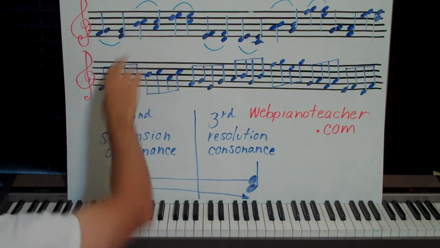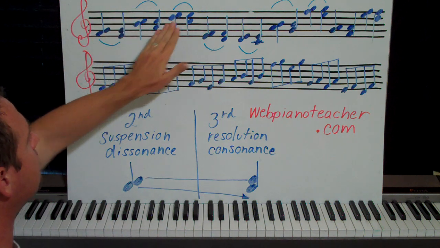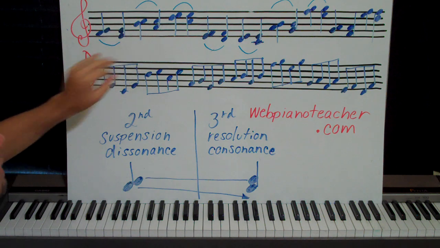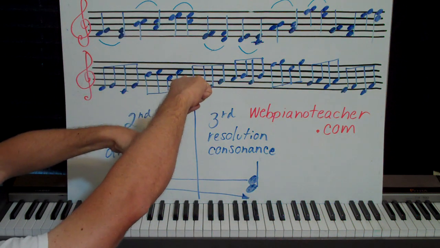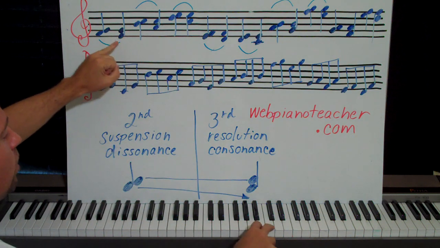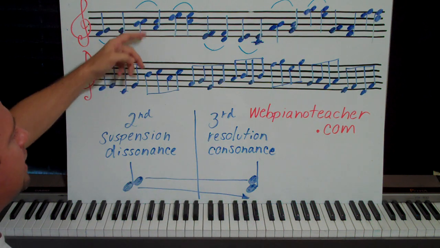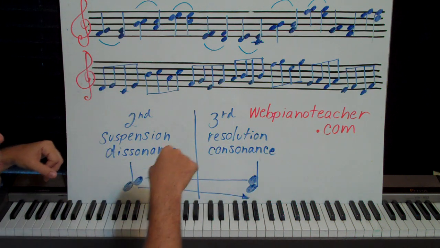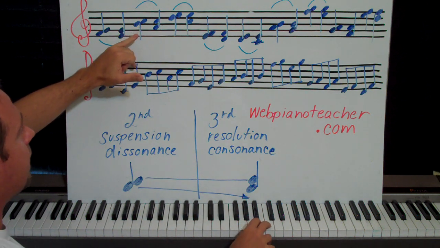We see a second, and you want to see these in groups. That's why I have a slur. So see, this is a group, this is a group, this is a group. Alright, as soon as I see that, my eye sees a second, because only a second is going to be catty-cornered like that. So I know what to expect when I see that. I know I'm going to go to a B, and the other note is a C. Now we need to know B and C individually without a reference point, just to reflex action, to know what those notes are, but we also want to see it as a second.